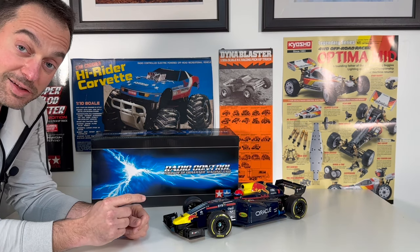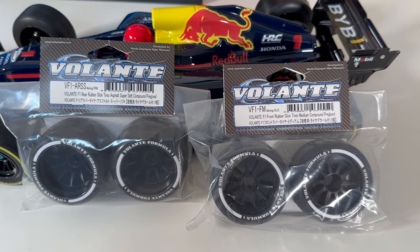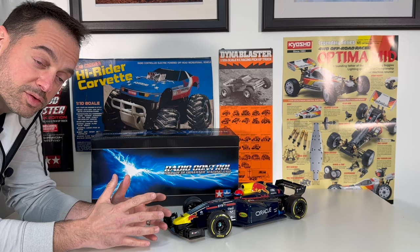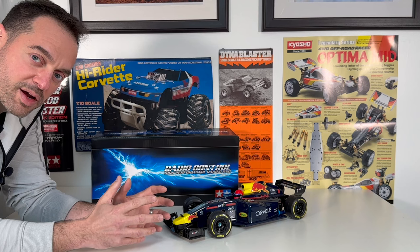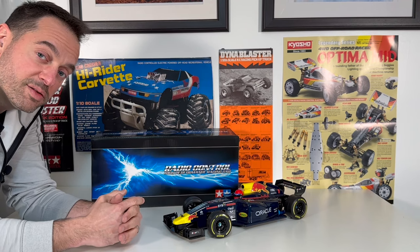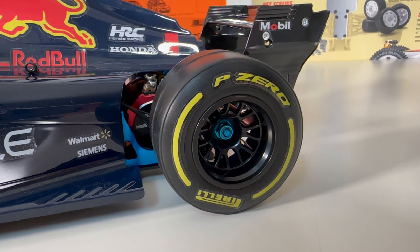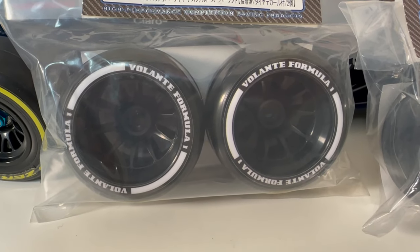As far as tires, I'm going to be using Volante tires — super soft in the rear for the cooler weather to get more traction. As the weather gets warmer I'll probably switch from super soft to a medium compound so I'm not wearing away the tire as fast on hot asphalt. I ended up putting the stock Tamiya tires on with the yellow stickers for show, since the Volantes have white writing on them and I didn't want yellow stickers over that. When I'm out at Fender Bender Speedway racing, I'll be using the Volantes.